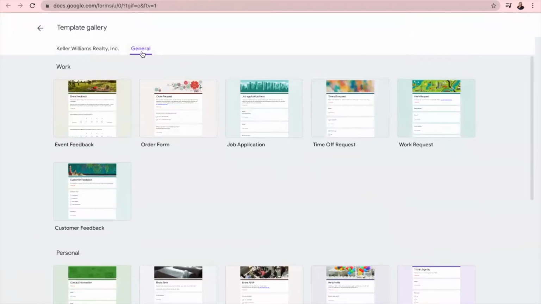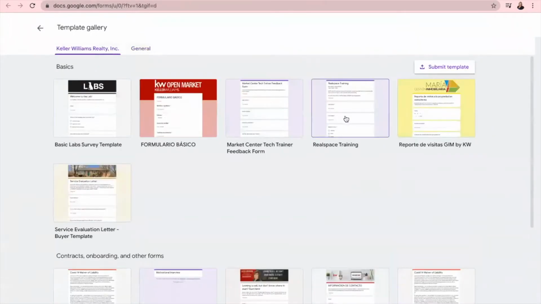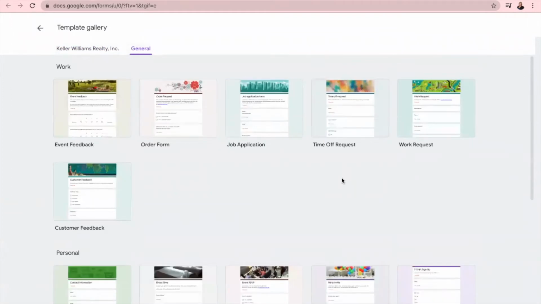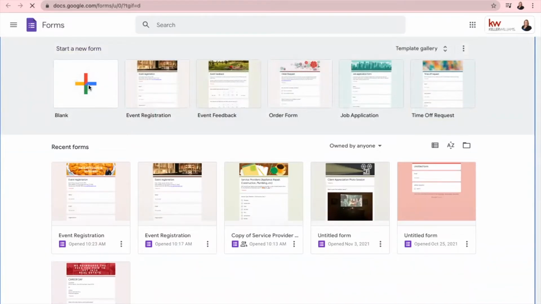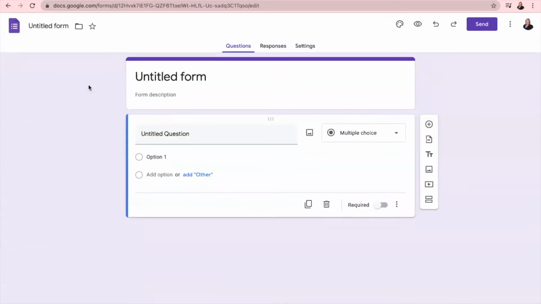And here are general, which there's lots to choose from. So for today, I'm just going to show you starting from a blank document. When we click that, it will open up an untitled form for you to build your template.